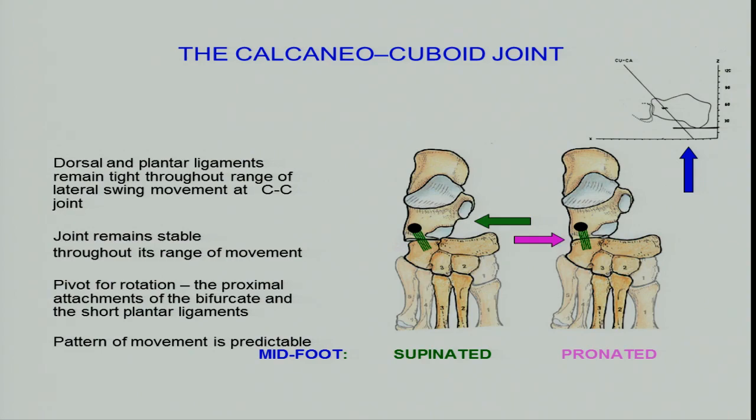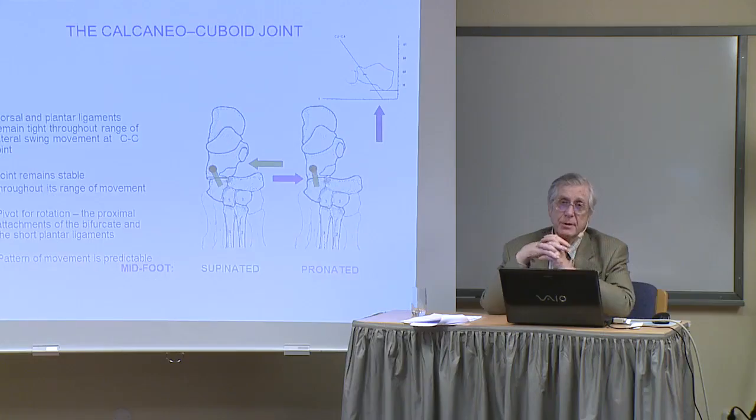Well, I wonder if we can just go back to the calcaneo-cuboid joint, to try and make sure that you understand what I think is the link between the three joints, because they all have to move together. If you stop movement at one, then the whole thing grinds to a halt. I'm trying to suggest to you that the only joint of the three that has no leeway in it is the calcaneo-cuboid joint. Its movement is absolutely the same all the time.